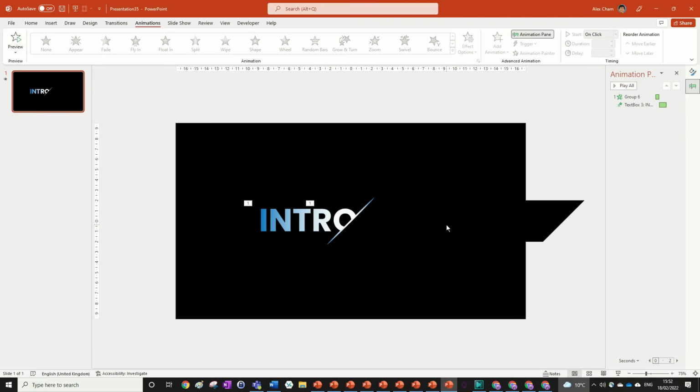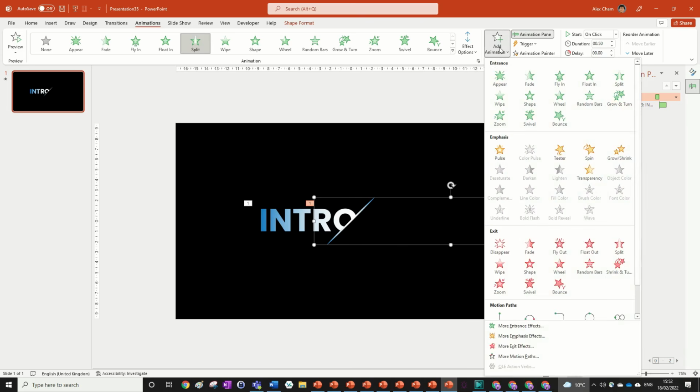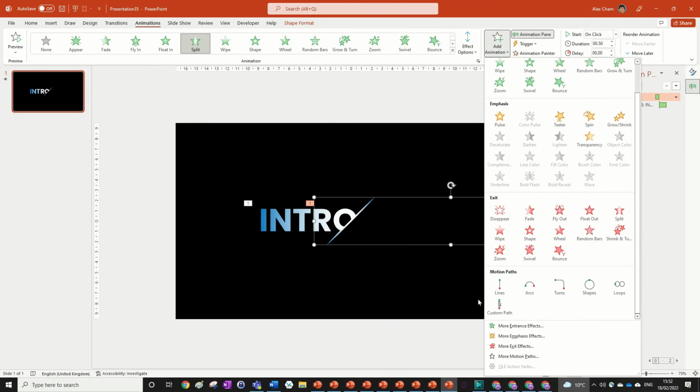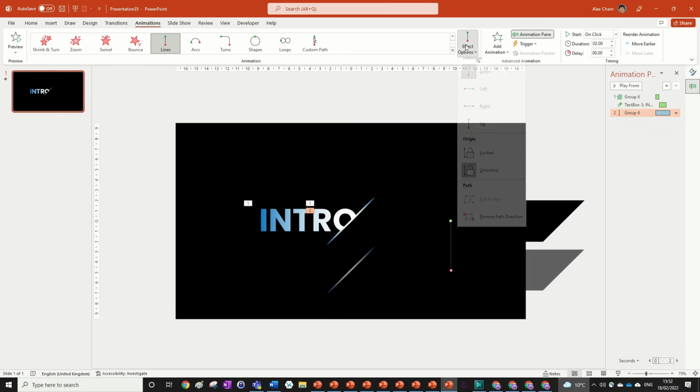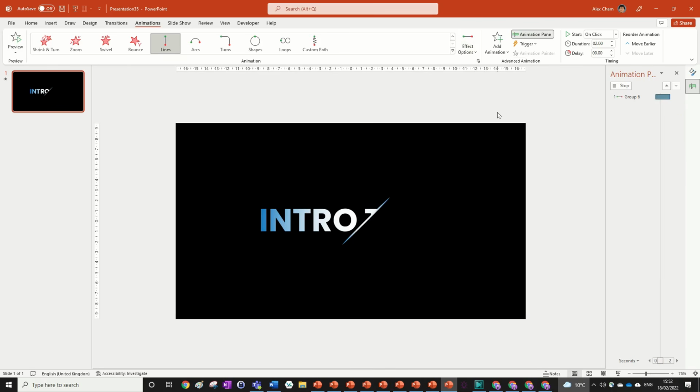So we're going to do this by adding a motion animation, and this is important. Make sure you're clicking on add animation, otherwise it's going to override your animation and you're going to have to do it all over again. Not that adding a split animation is too hard, but we don't want to make any mistakes here. So you just click the motion. It's going in the complete wrong direction right now, so you can change it under effect options to go right.